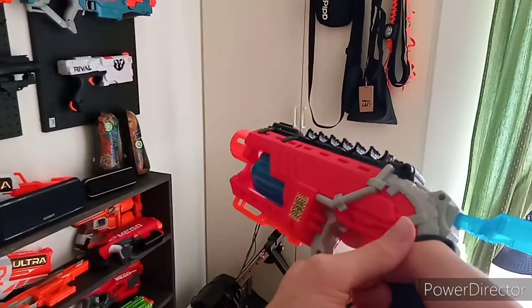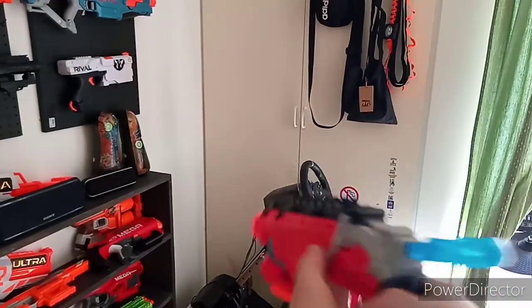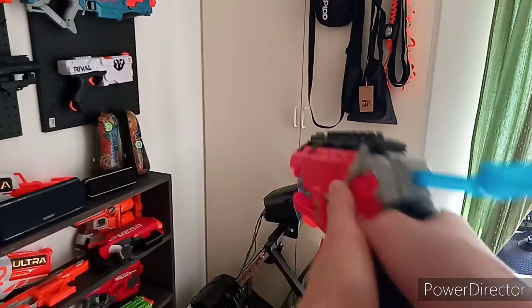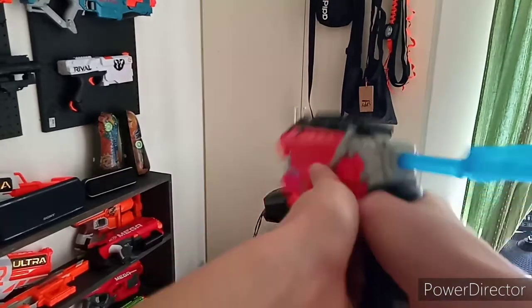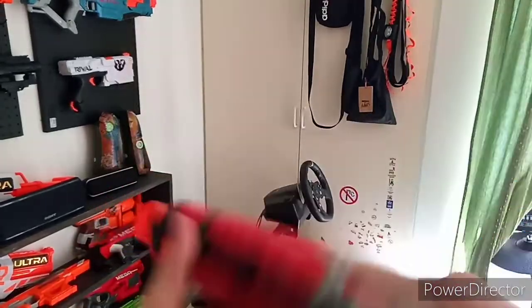Using included X-Shot darts. But they're a different colour. They're the same though. Nice.